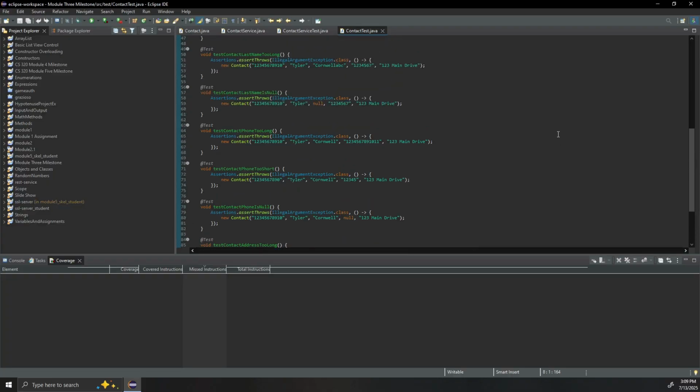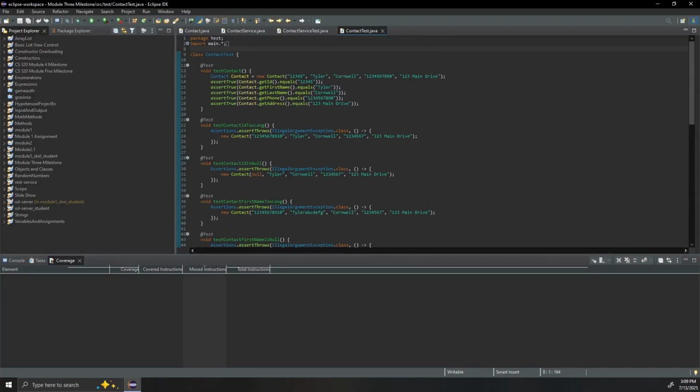So, enhancements I have planned for this project: I will integrate a MySQL database for persistence, and this will allow the contact data to persist across sessions and improve scalability and reliability. I will redesign the data layer using JDBC, which is Java Database Connectivity. It will replace the in-memory hash map with SQL-based CRUD operations. I'll use prepared statements for all queries so I can mitigate SQL injection risks. And I will add connection pooling or reuse where appropriate.